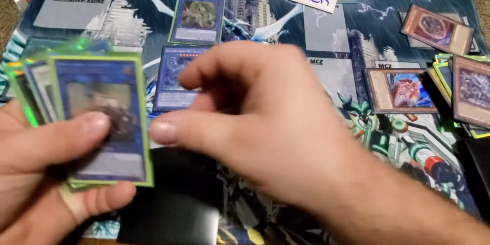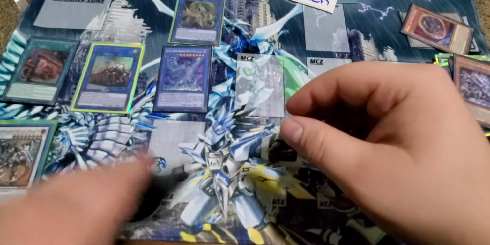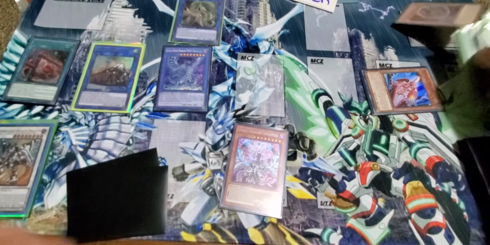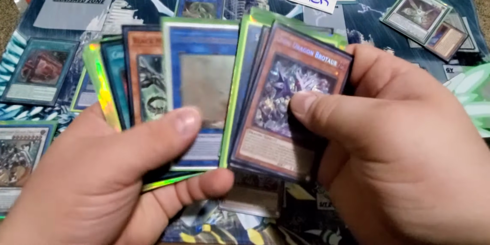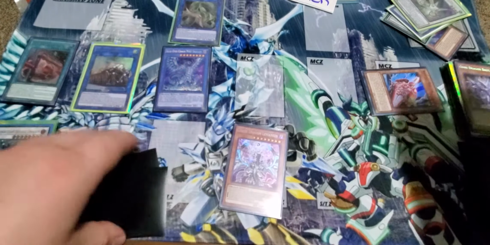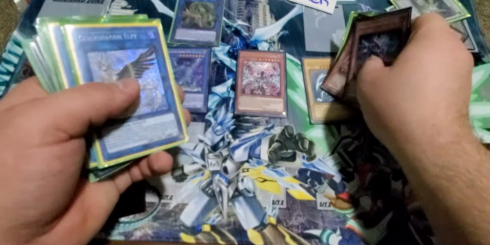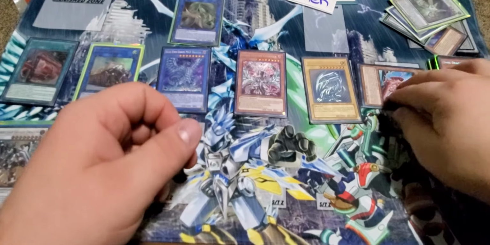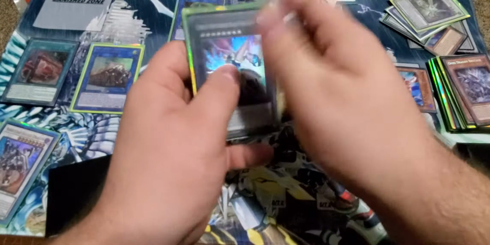Okay, yeah, because these two are going to make Union Carrier right there. Going to use the special summon effect. One, two, three, to bring back a Blue Eyes. So these two, actually they wouldn't go to grave, they'd be overlaid.